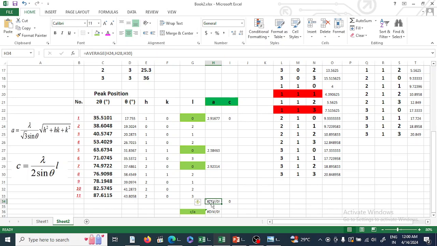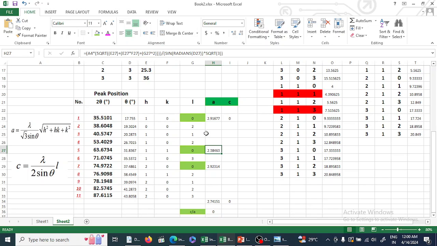Now you see, we have three values of a, but we have to take the average. This one, this one, and this one. Enter. Now here maybe I did some mistake.